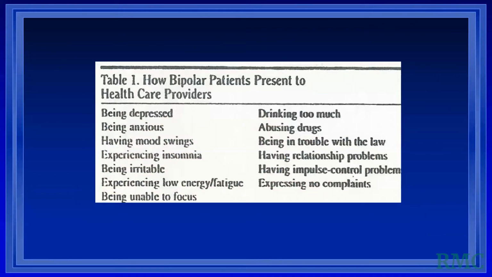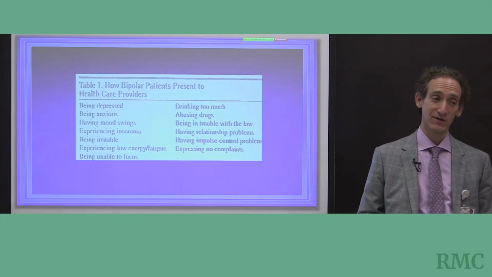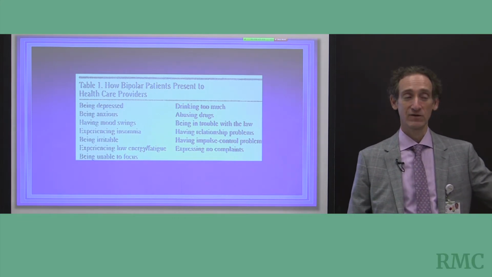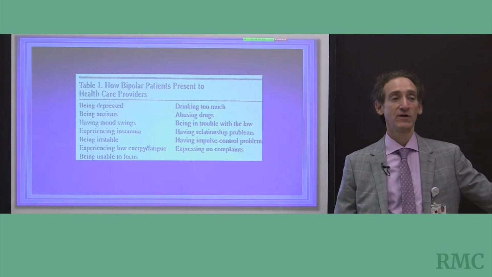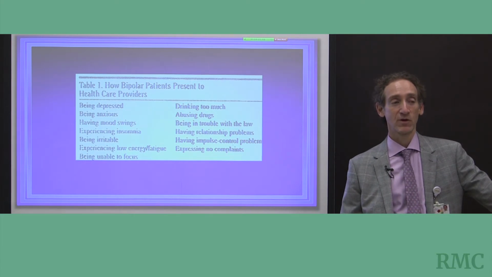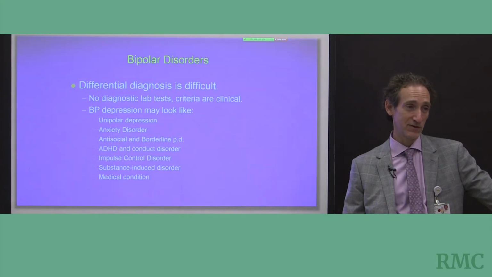So for bipolar 2 patients or cyclothymia, how do they present to healthcare providers when they're depressed, anxious? They may complain of mood swings, they can't sleep, and you'll notice even though they can't sleep, they still have energy during the day, but they would love to have a respite from their racing thoughts, irritability, etc. So they could be irritable, they may have fatigue, have difficulty focusing. I've seen people come in asking for ADHD meds when in fact they were having a hypomanic episode. They drink a lot, they abuse drugs, they may have trouble with the law, relationship problems, controlling their impulses, or the majority will express no complaints, and if they're feeling good, why complain about it?